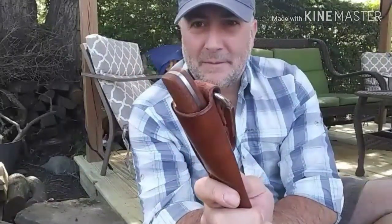I liked the fact that it actually fits the lead bullet out of a 22. I was happy finding that out. So if you guys are looking for some knives that make a good overall bushcraft knife, good hunting knife, good woods bumming knife, Steadfast Handcrafted knives. Once again, find them on Facebook. If you have ideas for some custom blades, or you like some of the other knives that he makes, definitely shoot him a message and see what he's got and see what he can do for you.